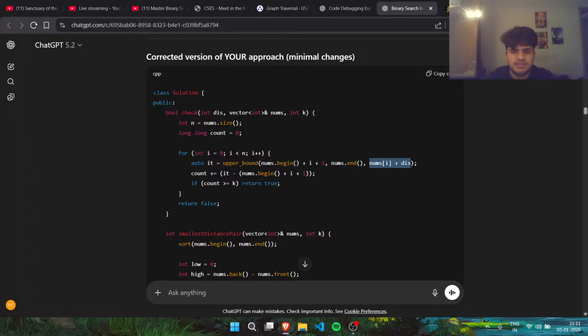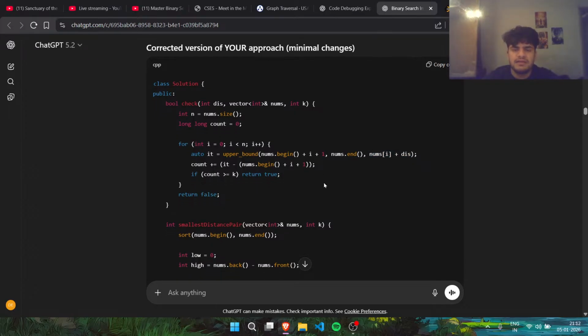While iterating over the array, he found the position of any number that satisfies the condition of the distance. From the ith position, we will start from the next position and find if this plus distance is equal to this or not.